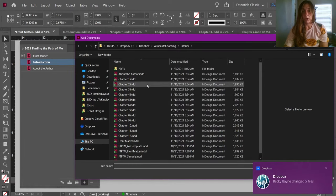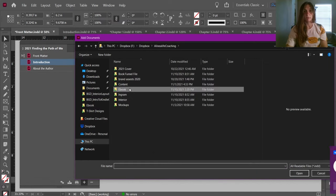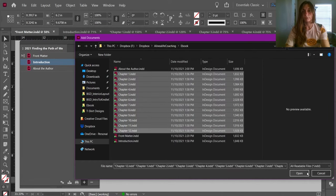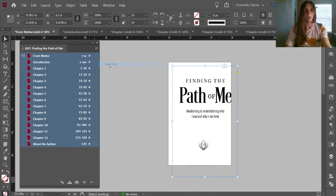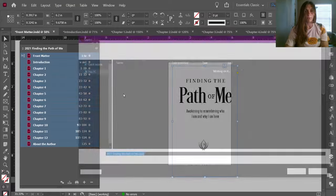Now, when you re-add your documents, make sure you are adding them from your ebook folder and not from the interior folder. This is my print files. I don't want to mix those up. I'm now going to add chapter 1 through 12. Alrighty, let's save this book again, and now let's see how they come in.